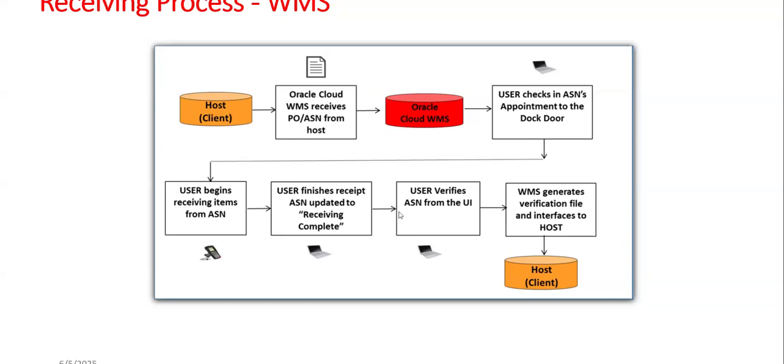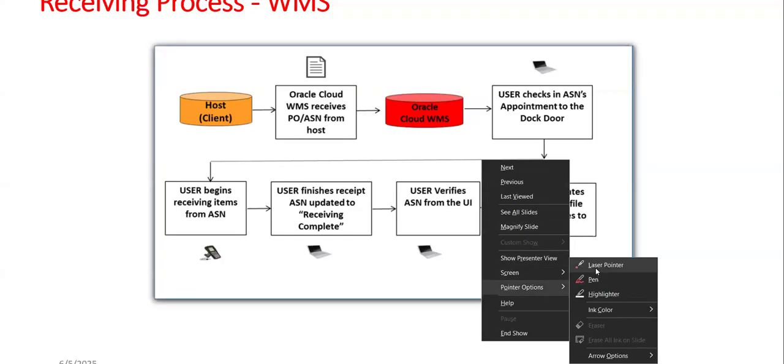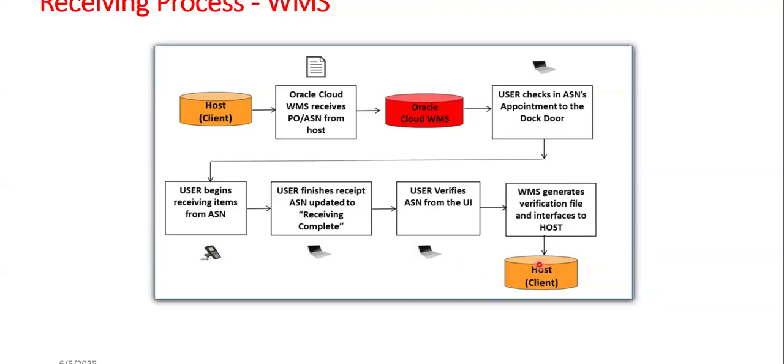Then you'll complete the receiving. As soon as you complete the receiving, you have this verification response. You need to verify the shipment that you have received. Okay, and the system will generate this verification response. It will go to the host system, correct? So that's how host will get intimated that the purchase order or the ASN that he has sent has been received. Or maybe if there's any discrepancy, it will get noted here in the verification response. Agree?